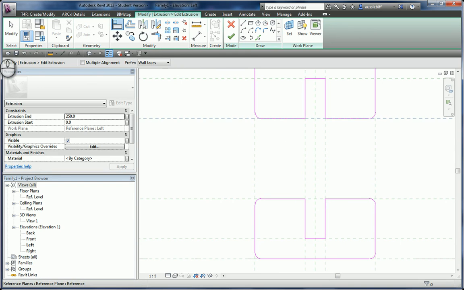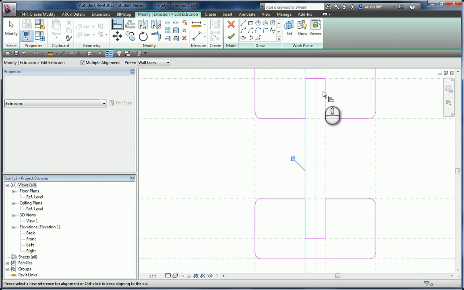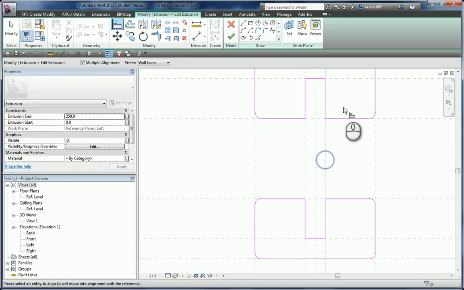So let's go on a multiple alignment and to that reference plane, align that and hit the box, and align that and hit the black padlock. Then to this one, align that and hit the padlock, and align that and hit the padlock.